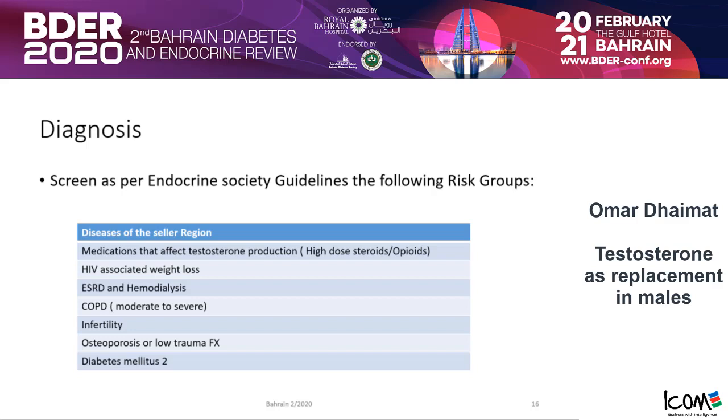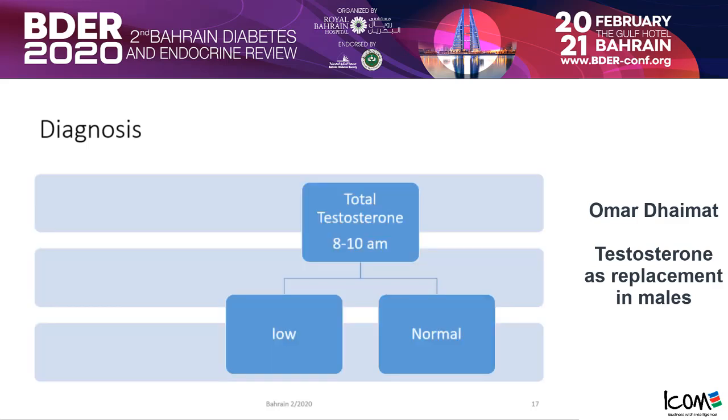What is the best screening test to start with? Always remember you are seeing a patient in your office — you need to order the test that helps you the most and is least expensive. All societies have recommended starting with total testosterone, measured in the morning while fasting, and not just once — you have to repeat it two to three times. Don't depend on a single measurement, as different assays give different results.